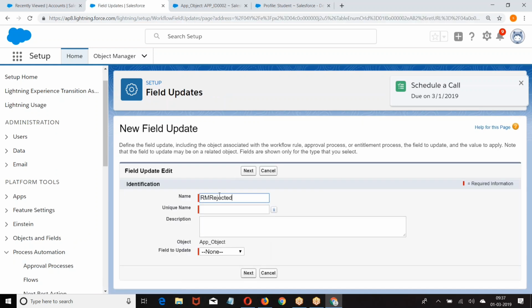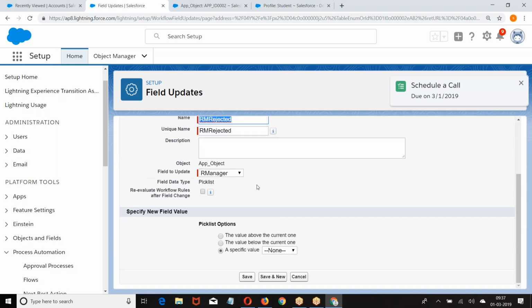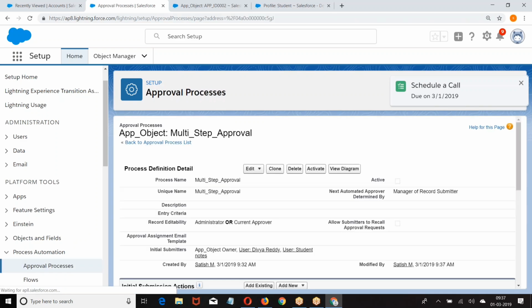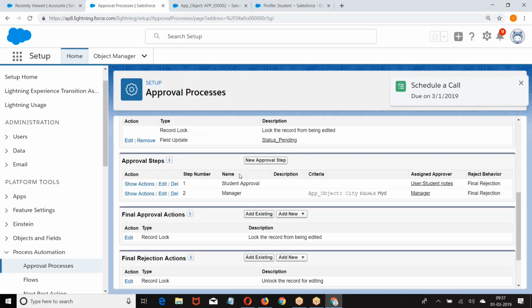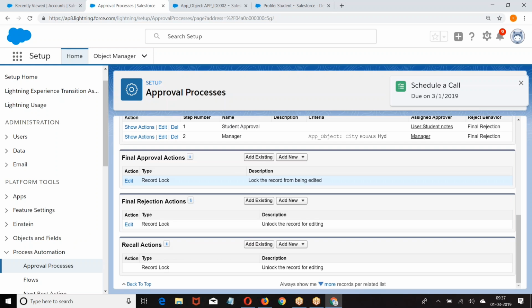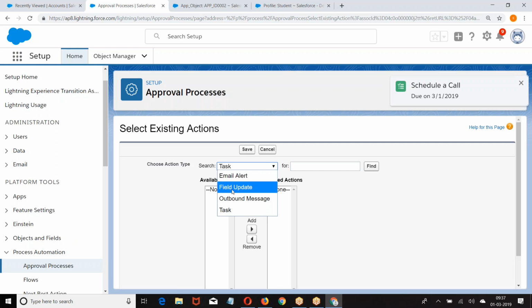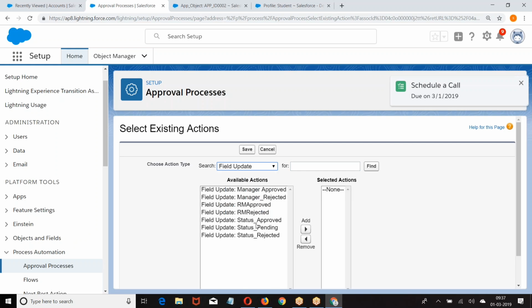RM rejected. Right, boss? So first submitted to student, student approved. If it is Hyderabad, go to manager, manager approved. If both of them approved, final approval.